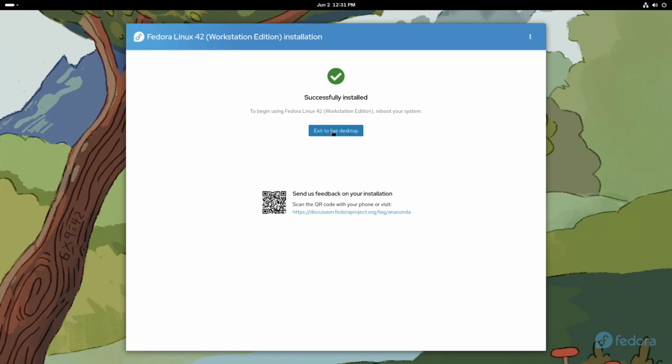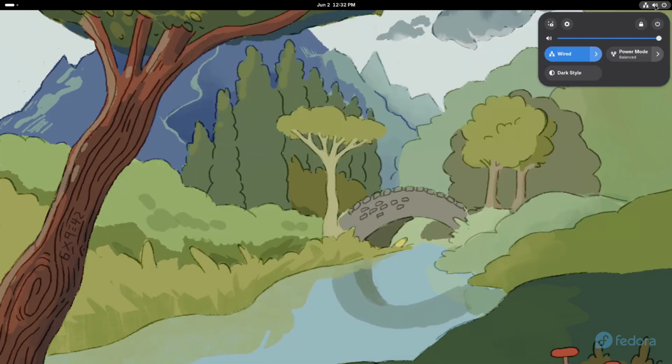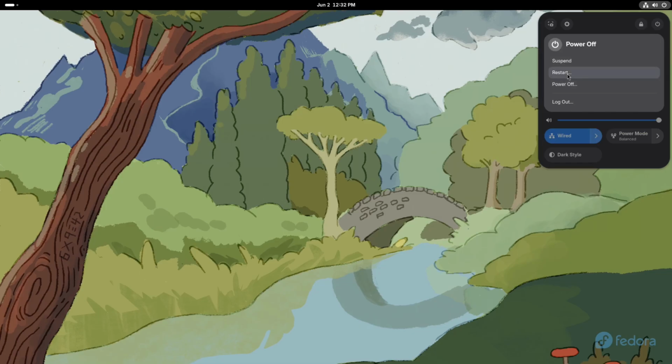So what we're going to do here is we're going to click Exit to Live Desktop. Then we're going to click up here, hit the power, and we're going to restart the machine. Now because I chose to encrypt my hard drive, before it will boot back up, I need to put in this password, hit enter, and here we are.